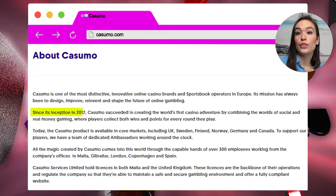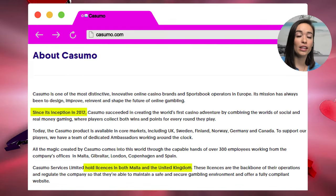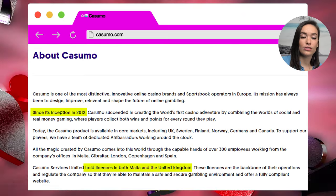Kasumo first started in 2012 and holds prestigious licenses in both Malta and the UK, so there shouldn't be any doubt as to its credibility or fairness. You're going to win some money, you're going to lose some money, you're going to cry at times, and you'll scream 'let's go' to yourself when no one's around. Kasumo isn't trying to rip you off — at least no more than casinos do in a general sense.